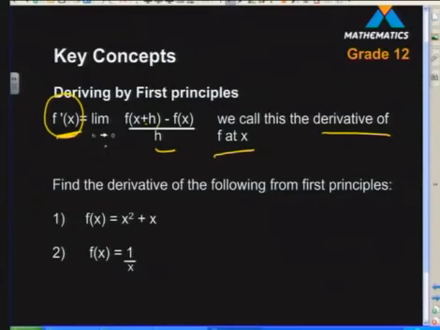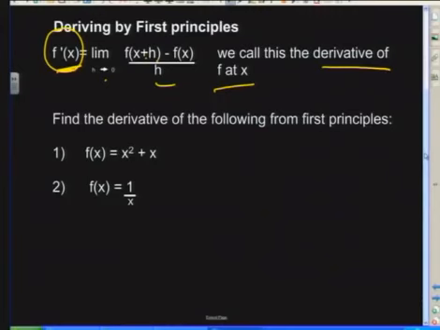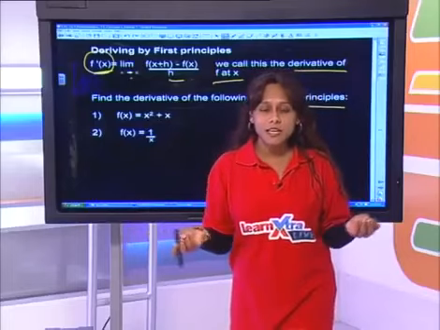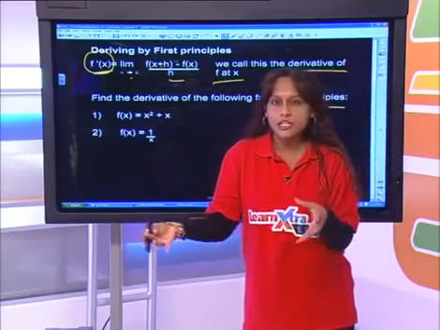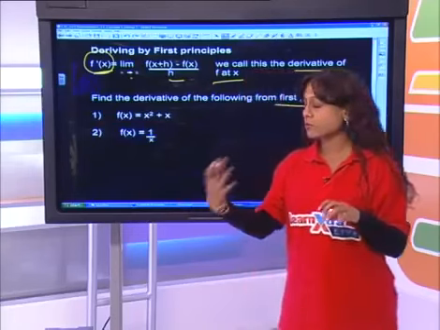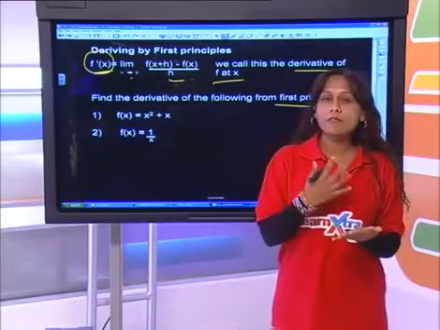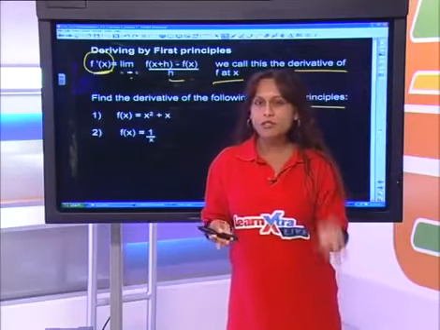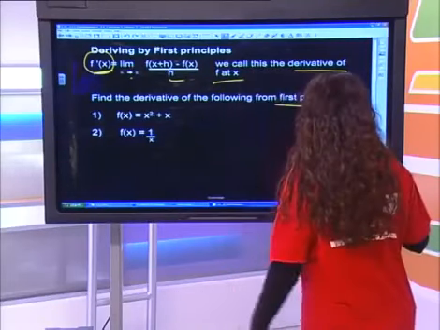Okay, so we're going to go straight into an example using that formula. The question will say, find the derivative from first principles. And guys, if they say find from first principles, you can't use any of the rules that you learn for differentiation. You have to use first principles. You'll understand what I'm talking about when I say rules when I go over the next section with you. But if they say find the derivative by first principles, you've got to use this formula. You don't have an option.